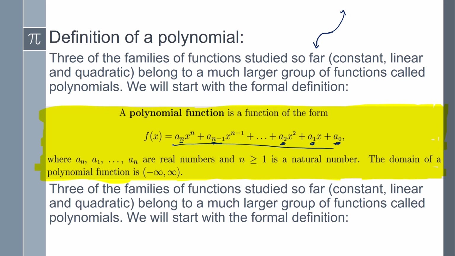The second piece to it is your degree, which will be counting down. So whatever this number is, it starts at the highest and then it counts down by 1, by 2, by 3, by 4, and then 2, 1, and then nothing. So they count down. Those degrees have to be greater than or equal to 1, and it has to be a natural number. So can't be 1.5, can't be the square root, can't have any of that type of stuff.